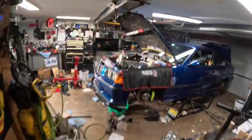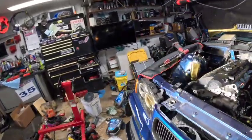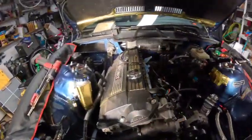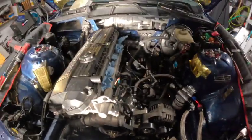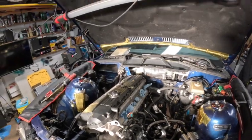But yeah, so we got header options, we've got bigger injectors, we've got way bigger cams, a super ported head, a new front dampener, new ITB setup, the whole nine yards, and a massive exhaust system. The goal of that is to see how much we can make.